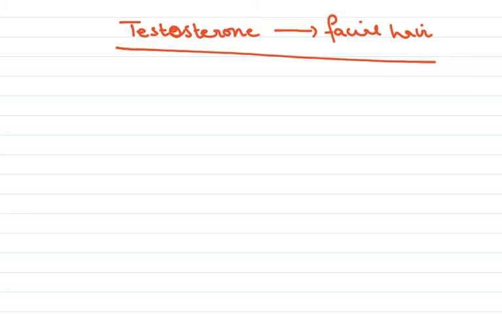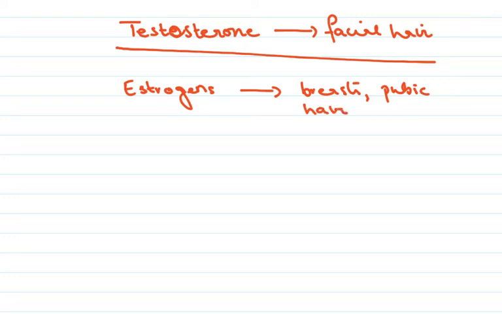In females, what you see is that estrogens that are being released, right, are impacting the body in terms of their influence on the development of breasts, for example, right? Then also the development of pubic hair, right? And also the accumulation of fat, right? And this is one of the things that you'll see, that sometimes when girls hit puberty, right, there tend to be weight changes. Sometimes some girls will put on quite a bit of weight during this time, so that can be because of hormonal changes, but obviously it can be due to other factors as well, right?